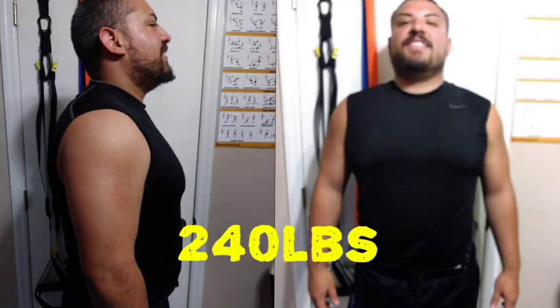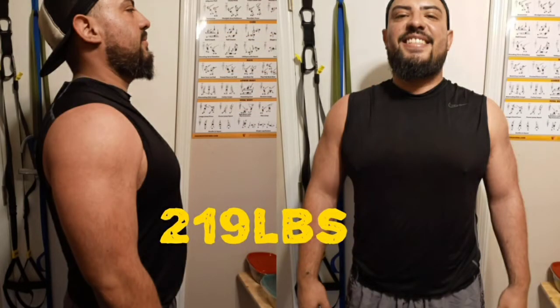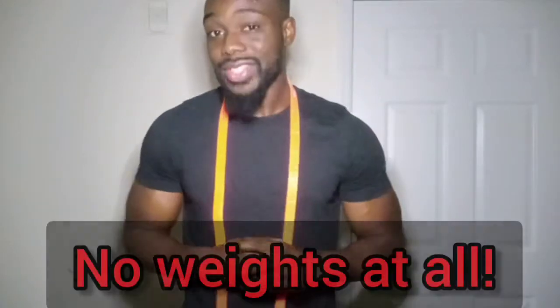I'm 36 years old myself, and I have noticed it has to be more and more about the nutrition over time with some resistance training and just watching what you're doing, making better choices as you go. So I put together a collage of my buddy Samuel going from the heaviest he's ever been at 240 down to 219. We got more work to do, but you can see the results.